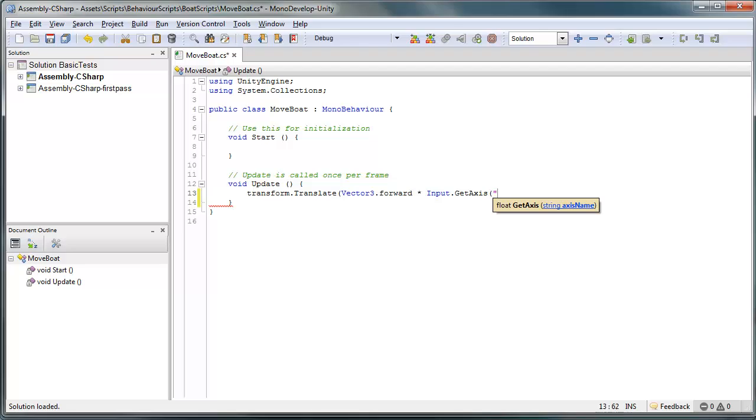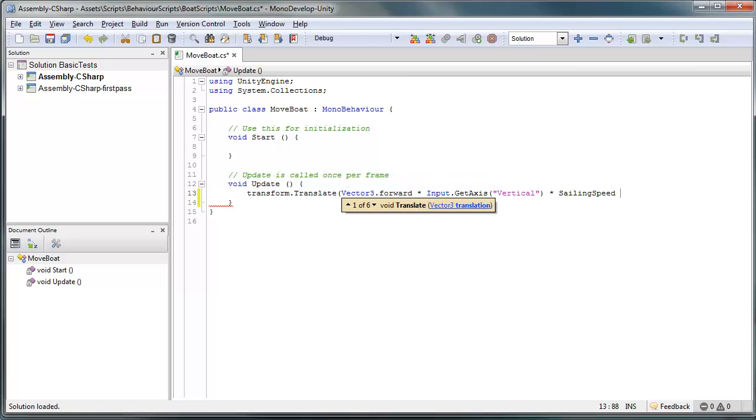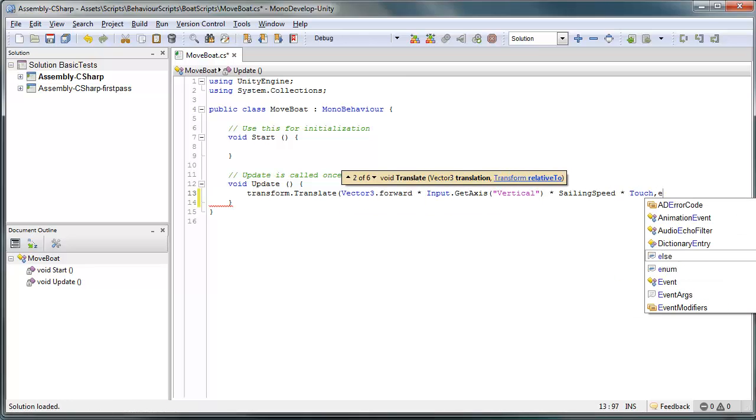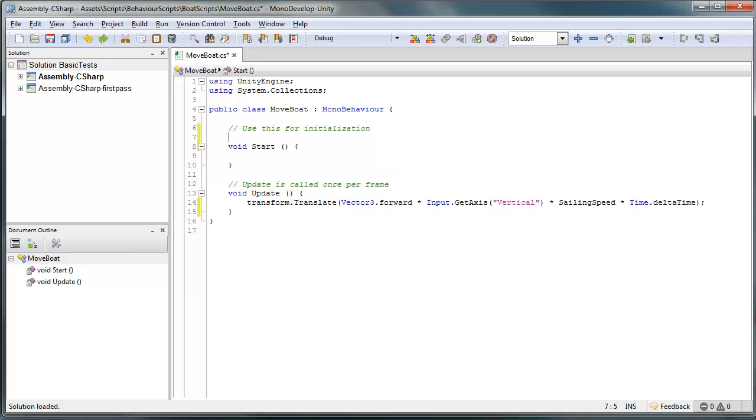So if I say, for example, the vertical axis, the arrow keys up and down and the W and S are going to be the vertical axis, times a factor here which I'm going to add right now, which is sailing speed, and times Time.deltaTime.